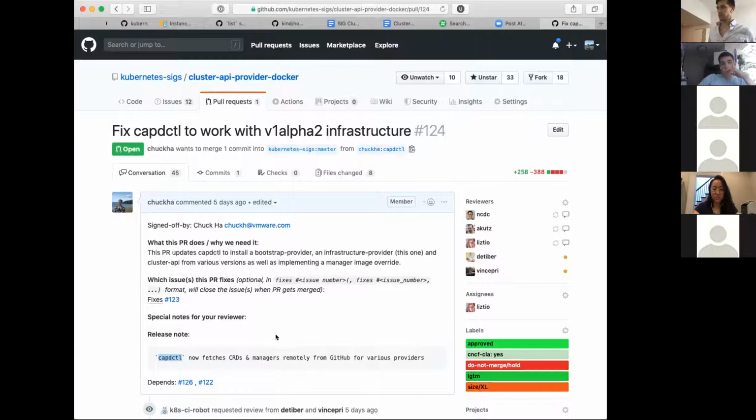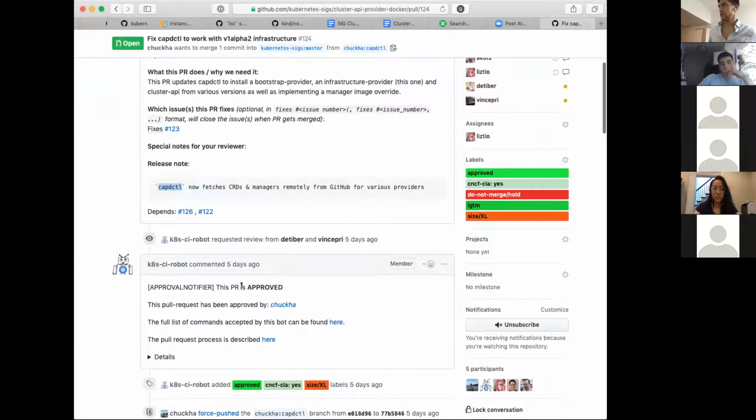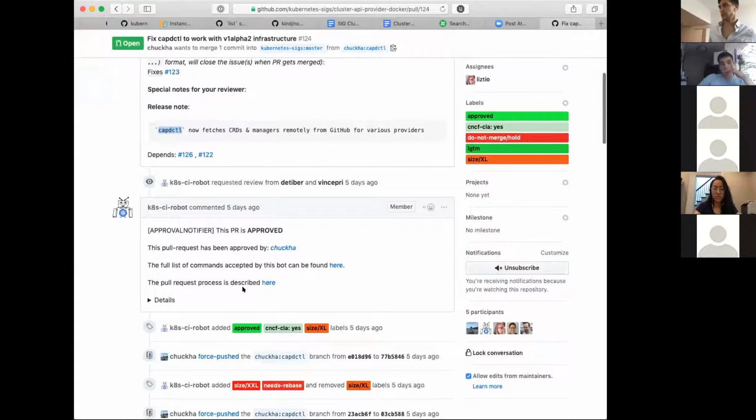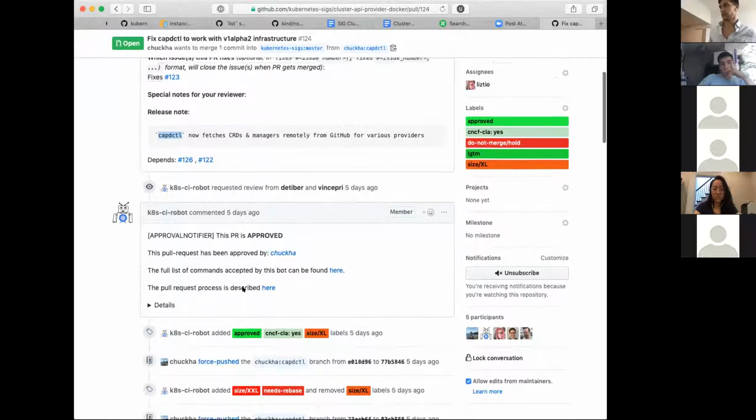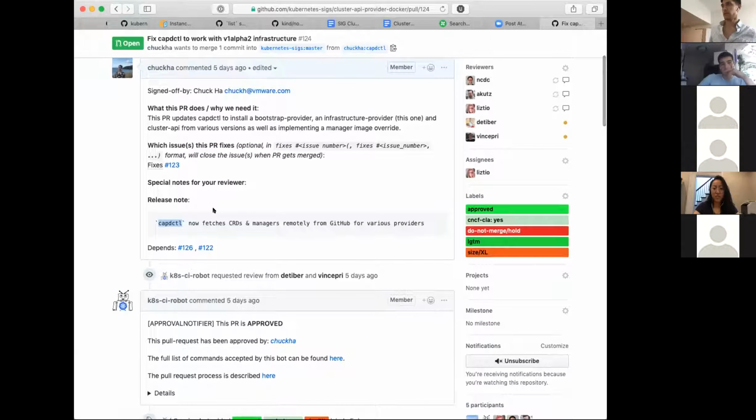And this pull request also adds a bunch of different flags, so you can pick which version of things you want, and allow you to pick exactly what Git ref you need. There's still some work to do to be able to work off of a fork, but I think for now it is good enough to get a management cluster working with all the pieces, so you don't actually have to think about it. You can just say capdctl setup, and then you have a management cluster with a Bootstrap provider, the Cluster API provider, and then the infrastructure provider itself.